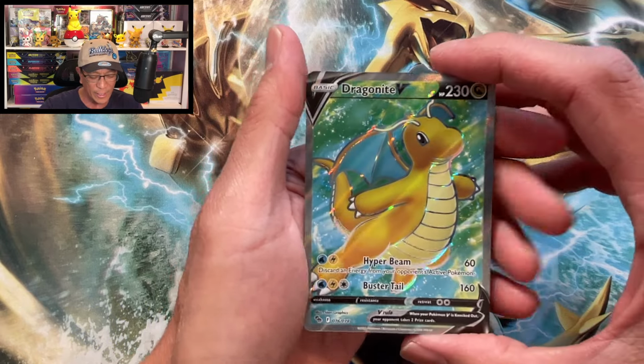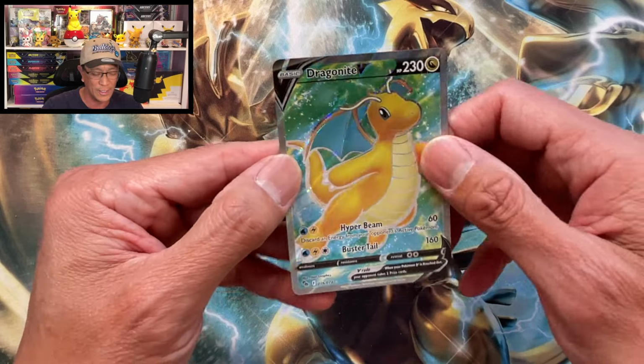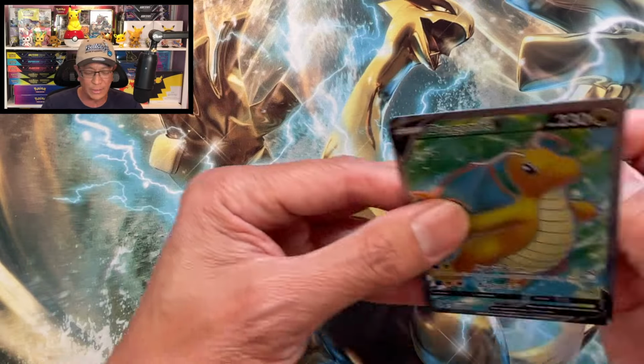Love it, guys. Dragonite V Full Art. Beautiful card. Look at that shine, guys. Oh, what a nice way to end this unboxing of the Pokemon Go ETB.